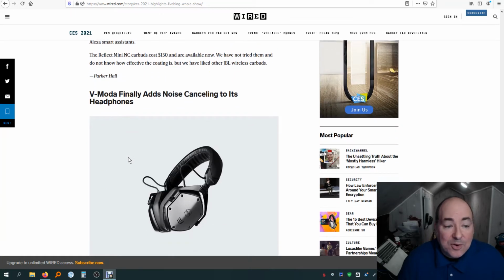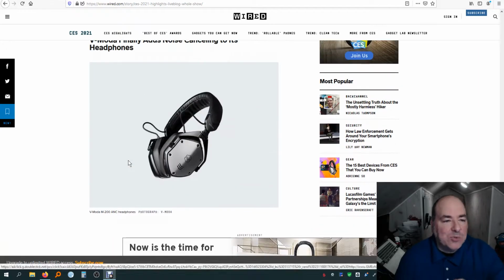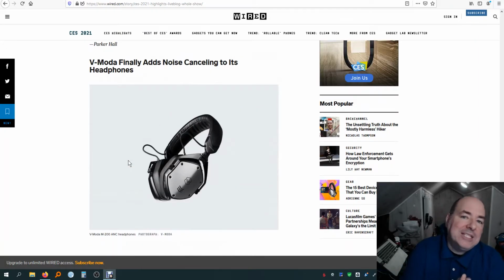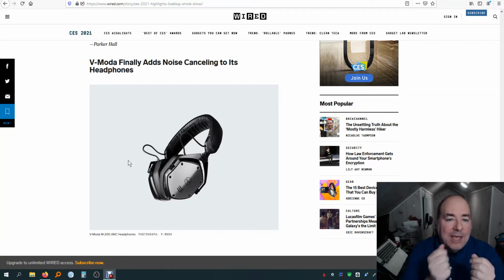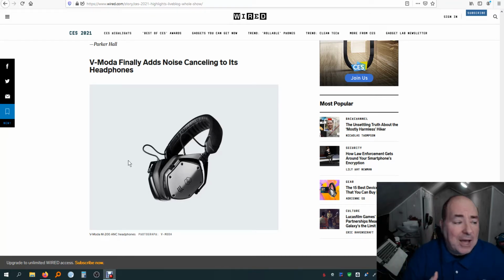All right. Another noise-canceling headphones. Wow, I've never heard of those before. No, I'm not saying that as a rude thing, by the way. What ends up happening is that you're dealing with the subtleties of tech now, right? There are noise-canceling headphones. V-Moda makes noise-canceling headphones. That's a big deal, but it isn't like a game changer. It's about, like, a market shift.